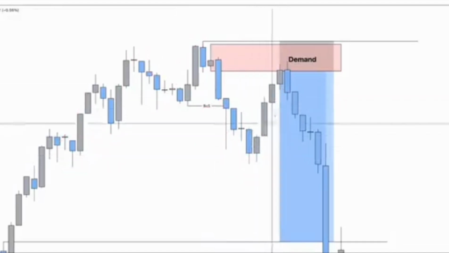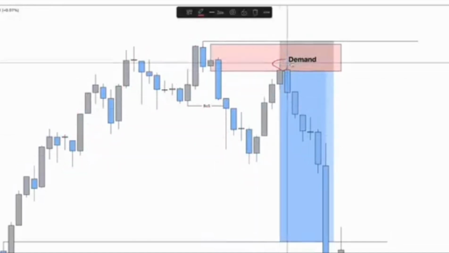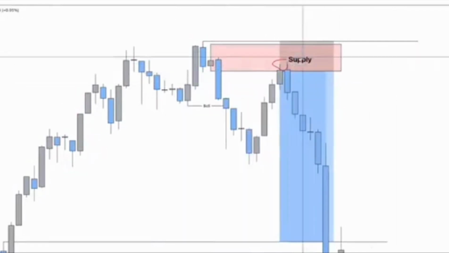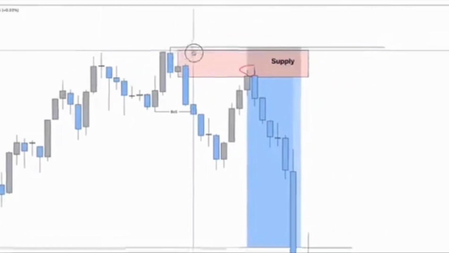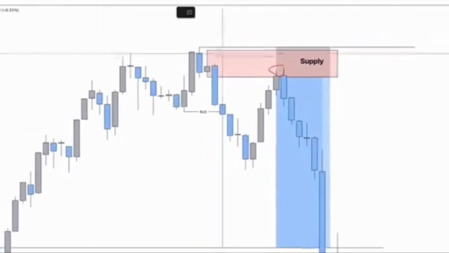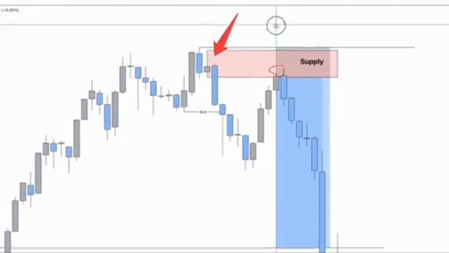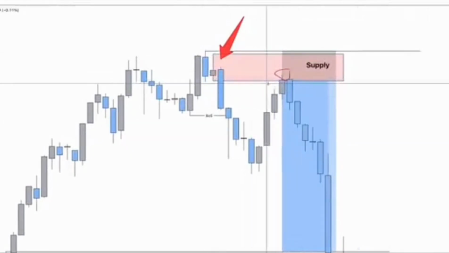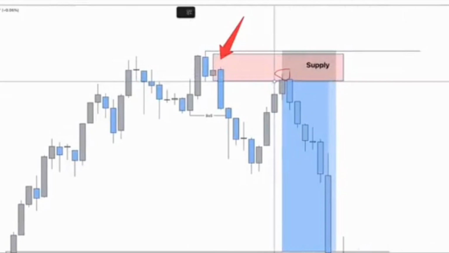So the most probable movement from here is to sell from what we would call then a supply zone, which is, once again, just the last candle before the impulse, and in this instance is seen as a premium price to sell an asset. The supply zone is going to be marked just like a demand zone would, but it's the other way round. And when that supply zone is met, it will trigger a sell limit order that we place on or just below that level.